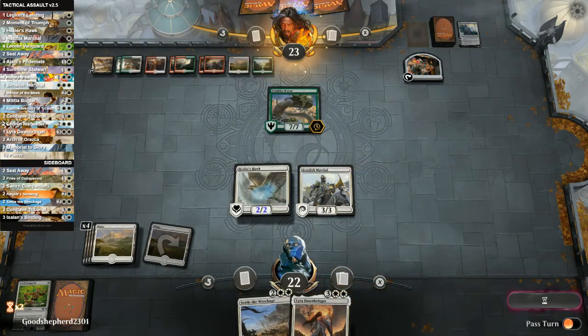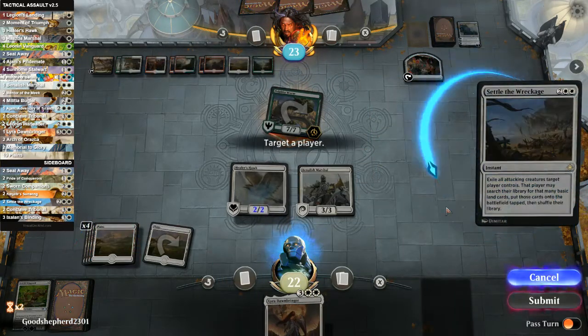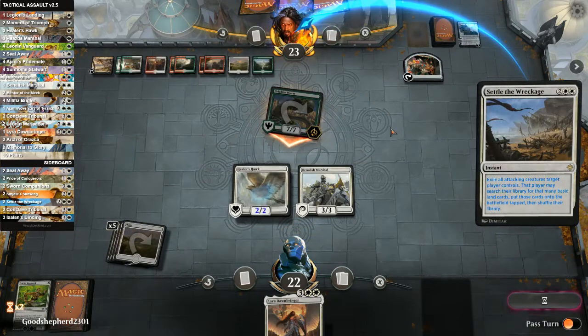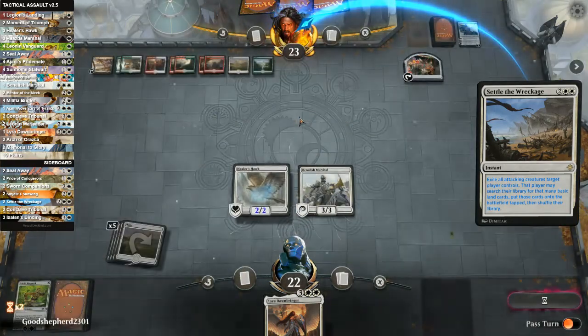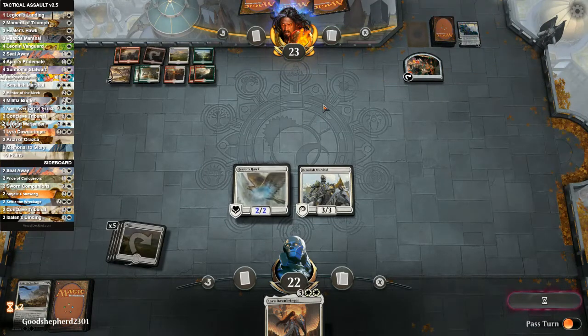Pass. Let's see if our opponent actually respects the Settle. He doesn't respect the Settle. Target, not me. Oh, and because he doesn't die, he doesn't get to draw a card. He does get a land though, so that's something. Now the question is, does this get wiped anyway?